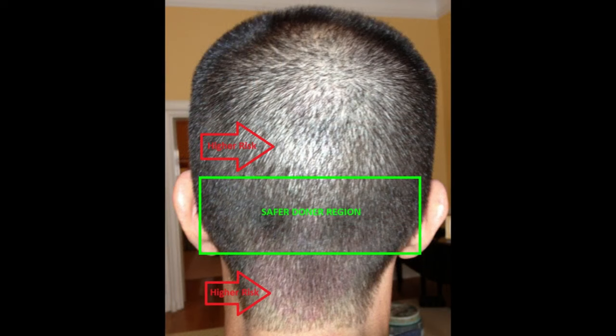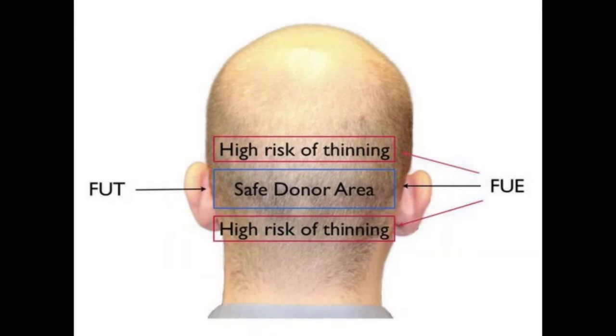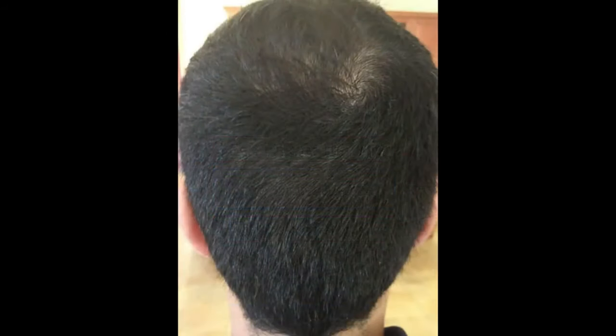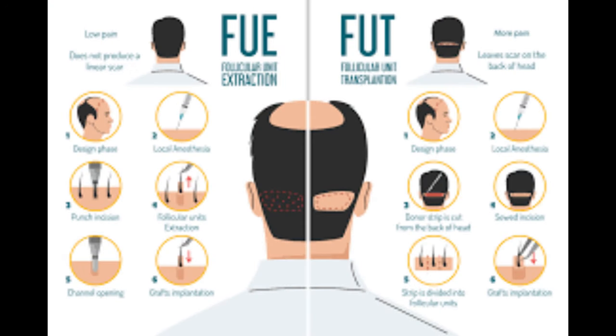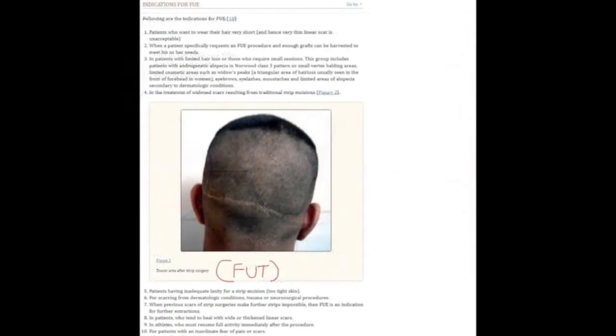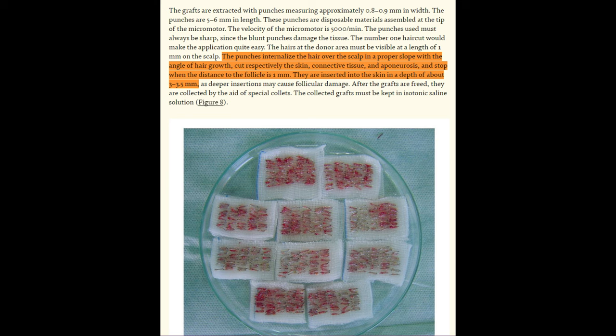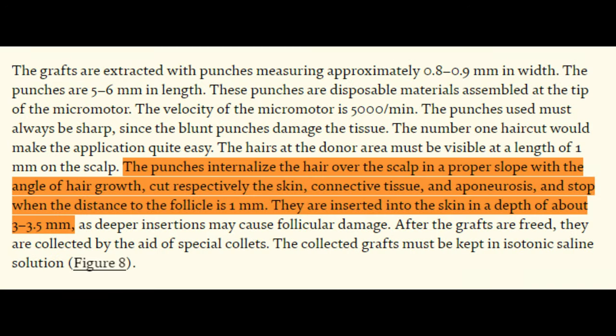When you're doing a hair transplant, you generally have two regions. The donor region, where hair follicles are extracted from — and within the context of androgenetic alopecia, these hair follicles are not sensitive or minimally sensitive to DHT. And then you have the recipient region, which is the thinning or bald area where donor hair is transplanted to. The donor region usually develops scar tissue after hair follicles are extracted, due to how deep in the skin the surgeon must puncture to acquire the scalp tissue containing these hair follicles. According to Safet Orrs, the extraction of hair follicles requires penetrating deep into the skin, typically ranging from 3 to 3.5 millimeters.